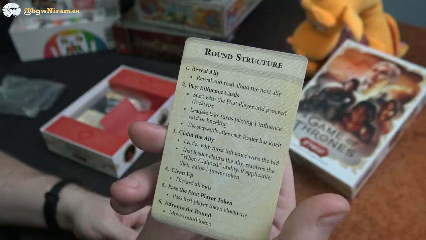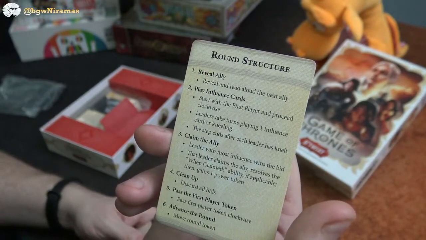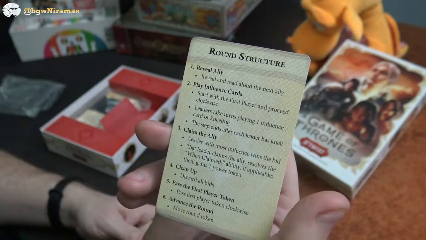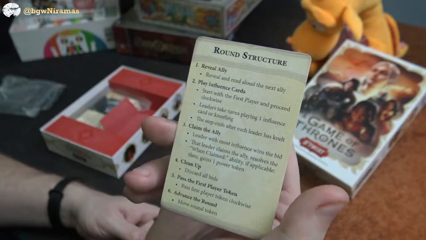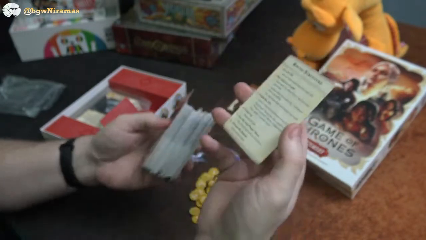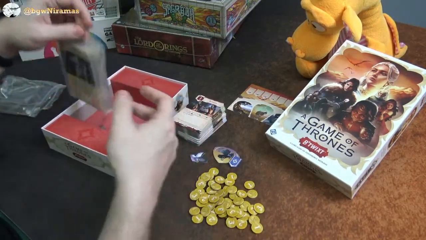So reveal ally, reveal and read aloud the next ally, okay? Then you play influence card. Start with the first player and proceed clockwise. Leaders take turns playing one influence card or kneeling. The stop ends after each leader has knelt. Knelt, is that how you pronounce that word? Knelt, I don't know. Claim the ally. Leader with the most influence wins the bid. Okay, so there's a bid there, yeah. So to me, it looks a little bit like a bid around the table, and then you're trying to pick up these cards.